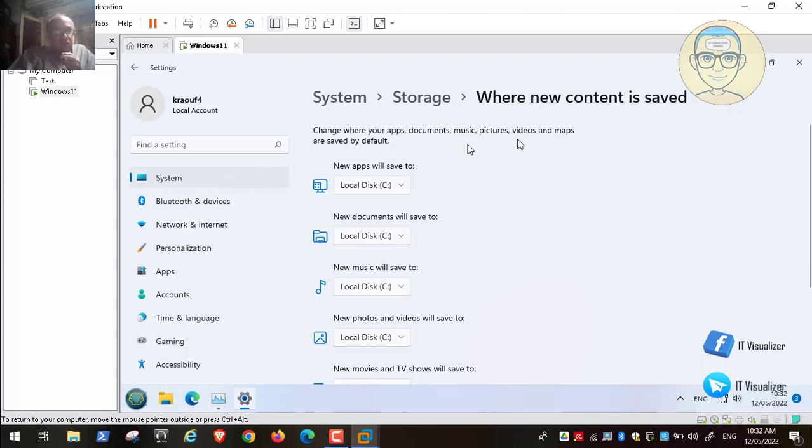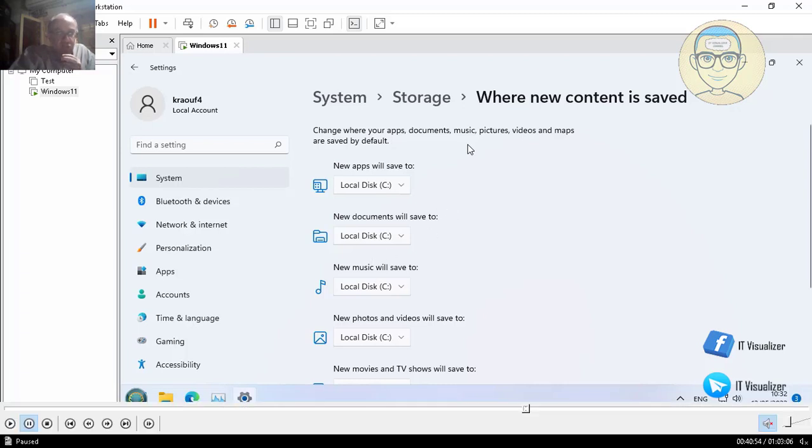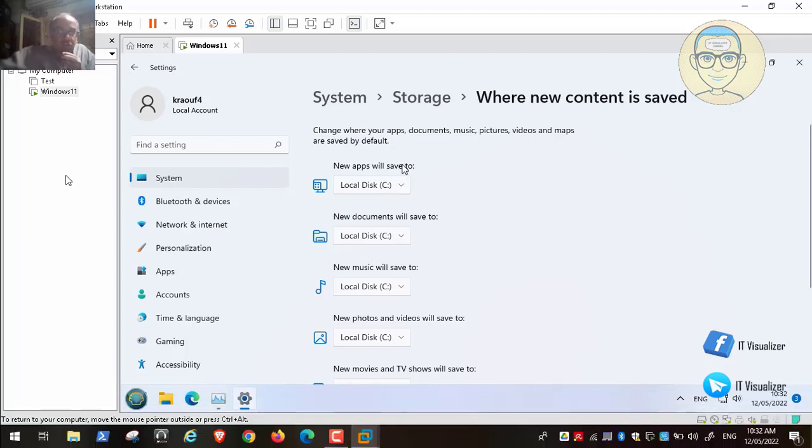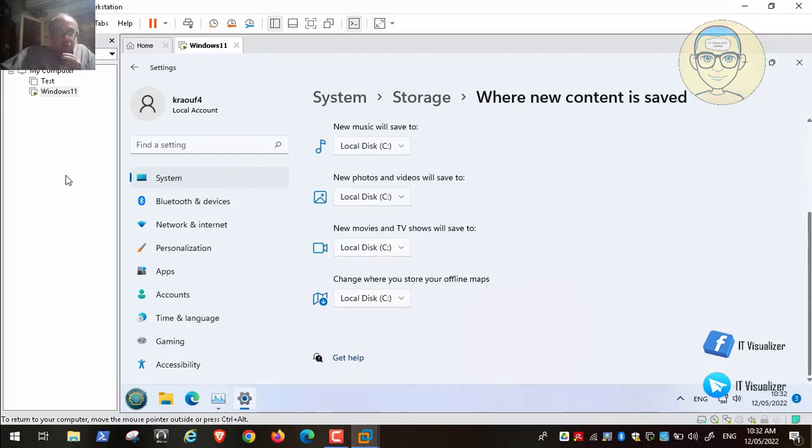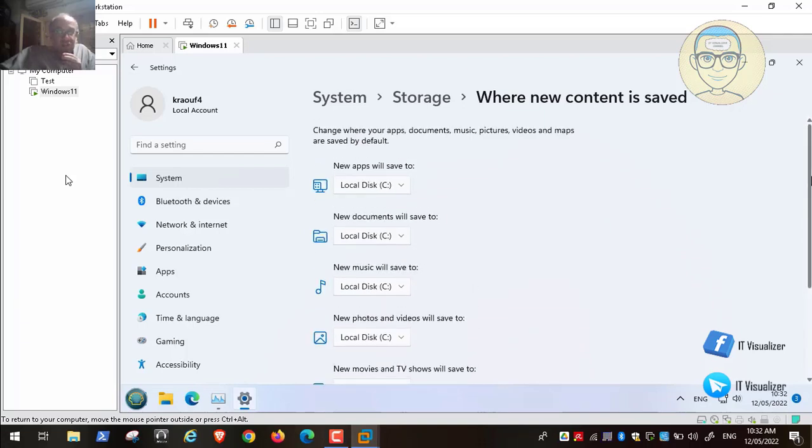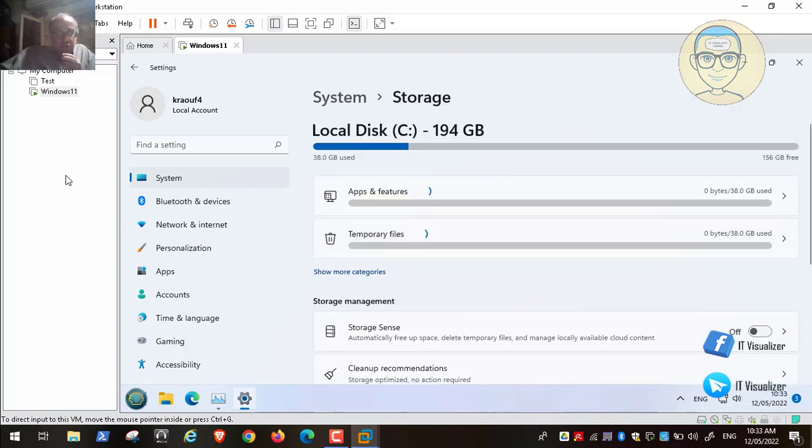Okay, all of the user's files, music, pictures, videos and apps should be moved from the C partition to the D partition. So I prefer to change this option to be in the D partition, not in the C partition. Okay, so we will change this option. This is one of the things I recommend to change, not to save any files on the C partition. The C partition should only include the system files. Okay, so we will change this later. Okay, I will play with this option later.